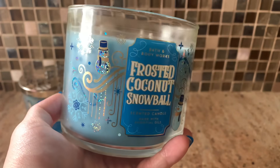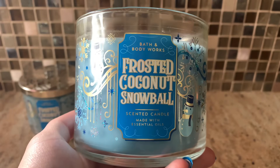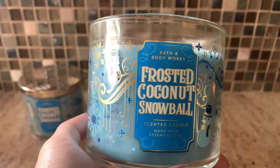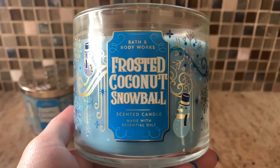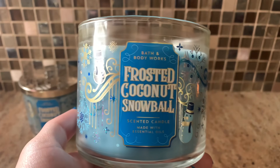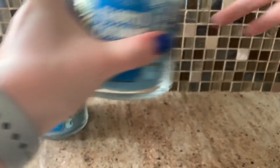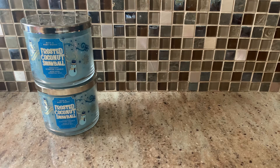I just finished using this soap — really, really love it. The hand soap. It smells like coconut cream pie. It's just creamy coconut. It's interesting that they put this out at winter because I don't even classify this as a winter scent. I think creamy coconut — I think all year round, really. I know most people associate coconut with summer, but I just like creamy coconut for whenever. It's just a really nice scent to have. Looking forward to that. I've never burned anything in the Frosted Coconut Snowball scent before.